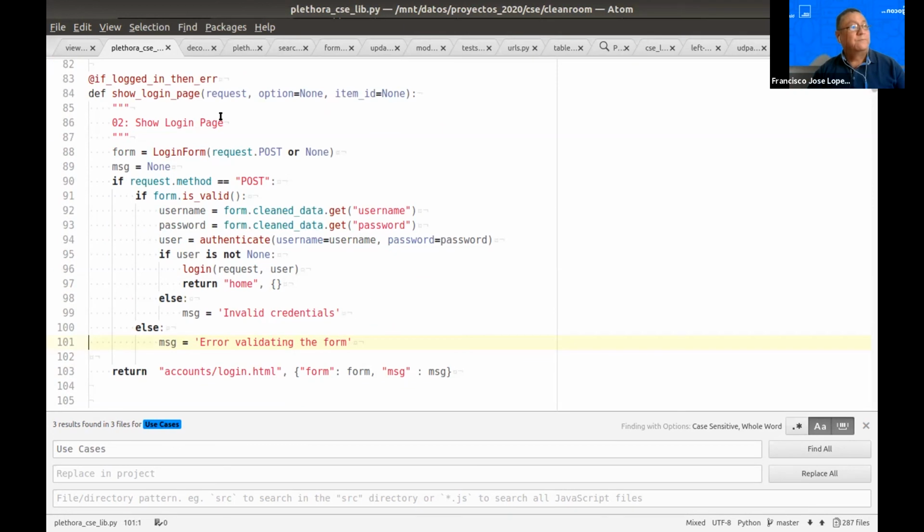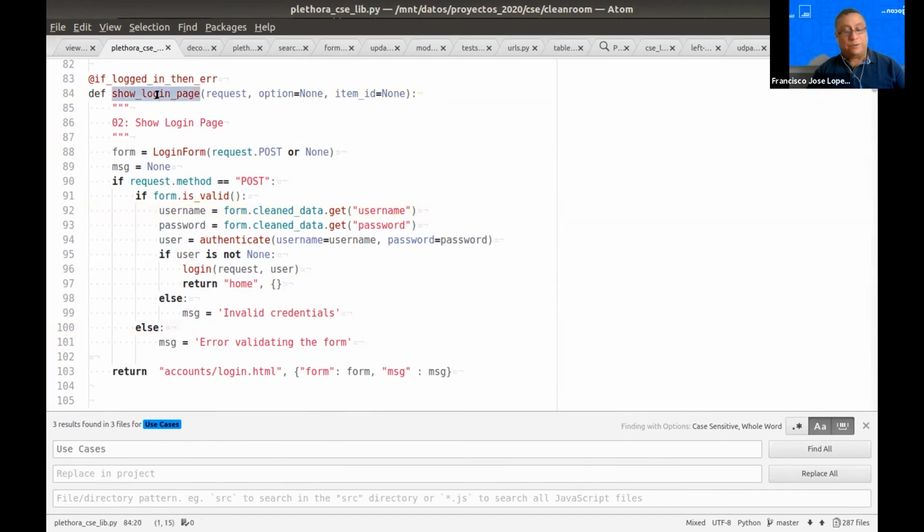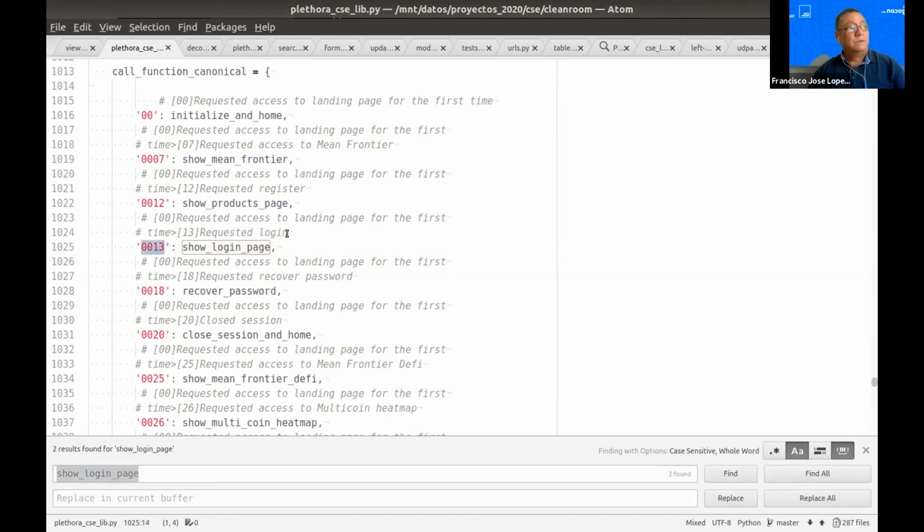So let's see one of the responses. For example, this is a response that shows the login page. This is something that you know very well, better than me, but it returns a page with some parameters. This code we put first in every response, so we take it there and only put it here. For show login page, we have the sequence related. What I did was put the state of the system into the session. I don't like it very much, but we're taking care of the state of the system in the session. So every time a stimulus is received, it is added to the session, and then we see what to do with it.